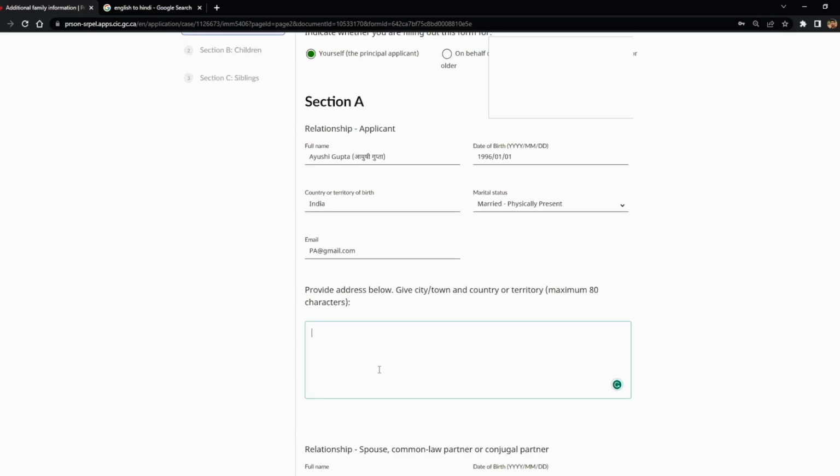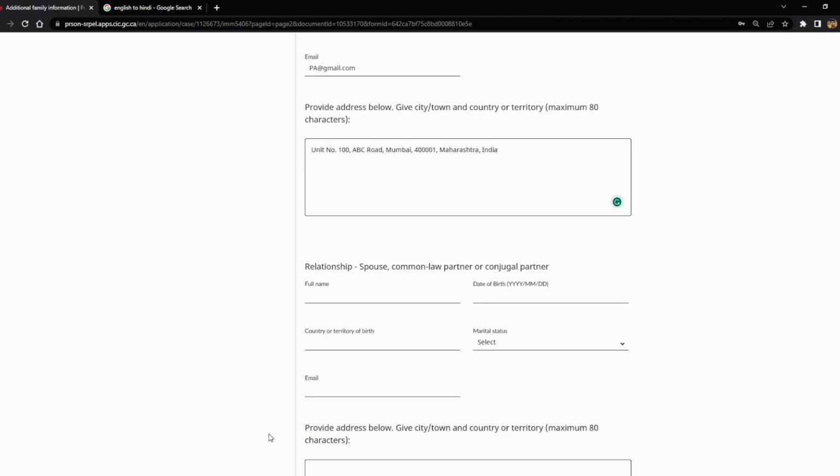Now the current full address of the principal applicant. So please include everything like your street name, your house number, unit number, postal code, everything. Because if you do not provide a complete address, IRCC may return your full application for this reason. So we will write the full address for the principal applicant here. It's unit number 100, ABC Road, Mumbai 400001, Maharashtra, India. Just a sample address here.